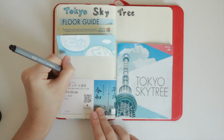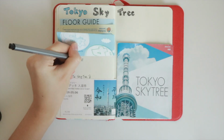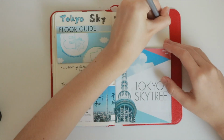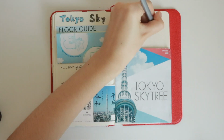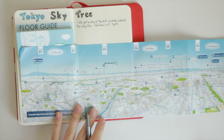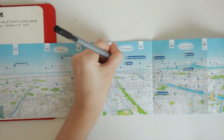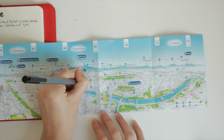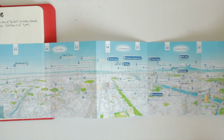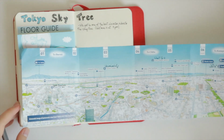While we make our way down, here I'm just adding some minor details so it looks more put together, and I'm also adding something that I actually forgot to mention earlier that we got in one of the last elevator rides of that evening. The last adjustment I'm making is marking down on the flyer the places we've gone to during this whole trip that we could see from the observation tower, like the Sensoji Temple, Akihabara, Shibuya, the Ferris wheel in Odaiba, and the Disney Resort.